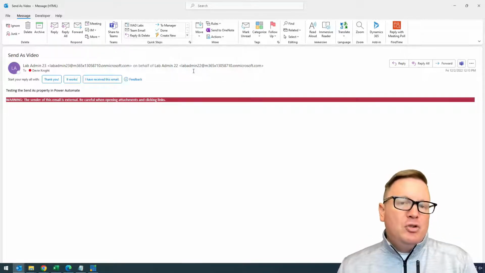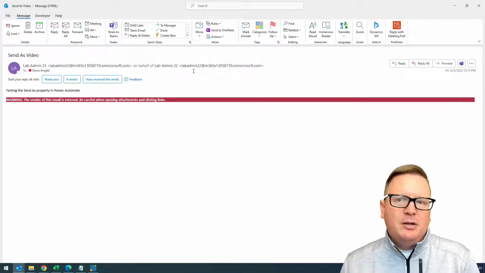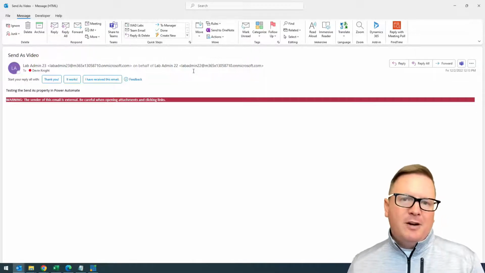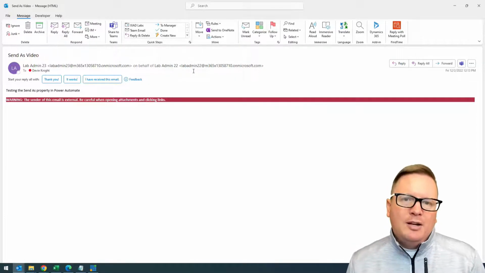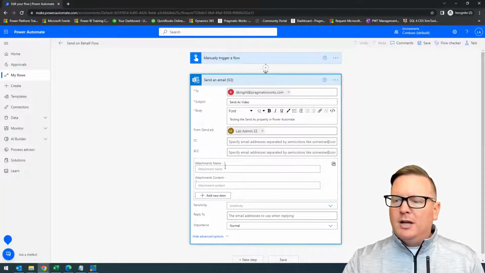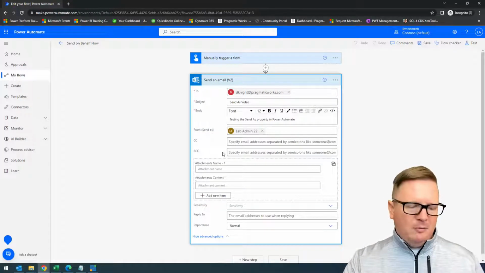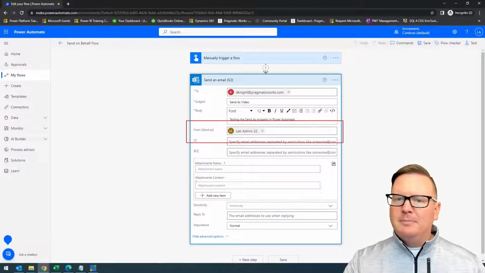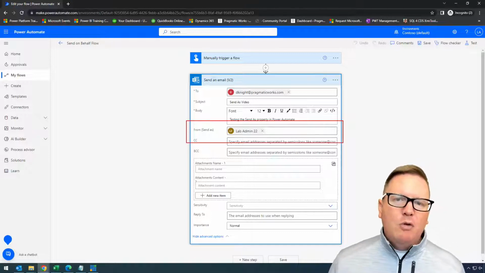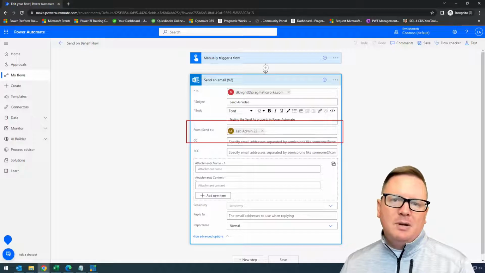So you have the option to choose which method you want. Do you want it to actually overtly say that it's sent on behalf of someone else? Or do you want it to appear as if you are actually sending it from a different email address? You'll work with your Exchange administrator, and then the setting inside of Power Automate that we saw was underneath the advanced section. So you'll need to expand the advanced section to be able to find the send from settings right here. So that's it for this video. It's a very common roadblock that I've seen many people have. So now you know how to change who your email is being sent from.